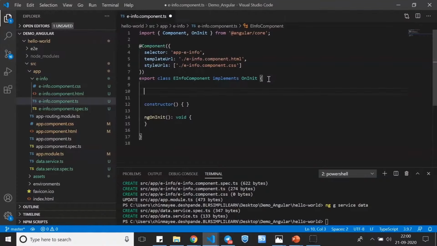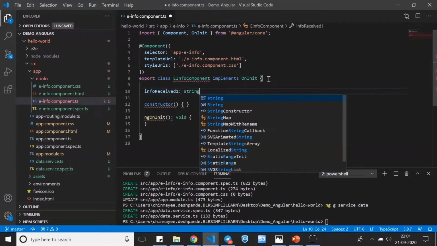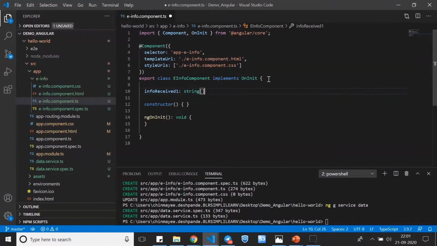So let me just call the arrays info received 1, indicating this is the information of the first employee. And this is going to be of type string, and I'll just initialize it to null for now. Alright, and I'm going to create 2 other arrays, and let me just change the name of the arrays.